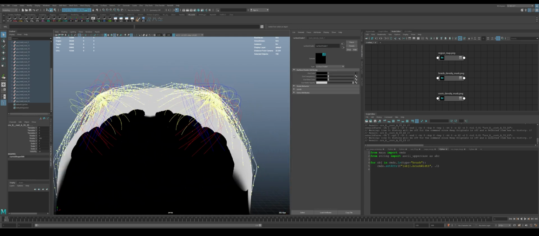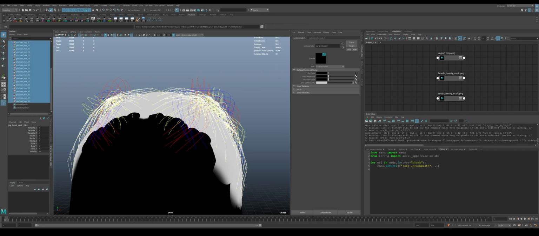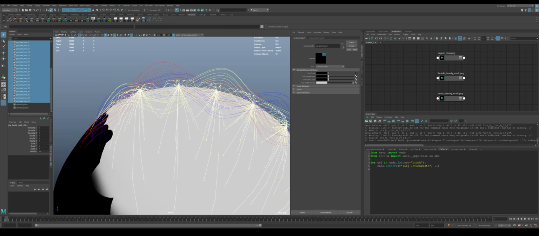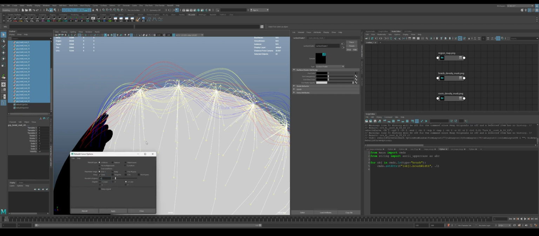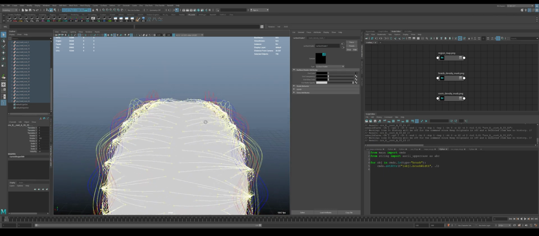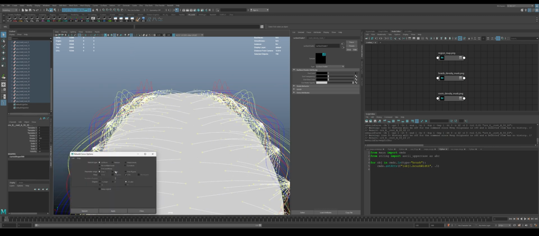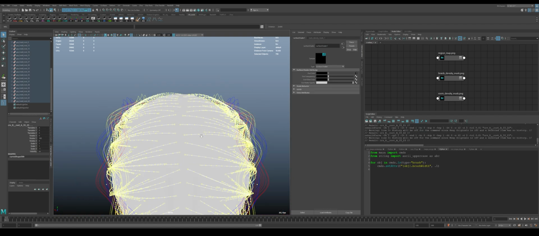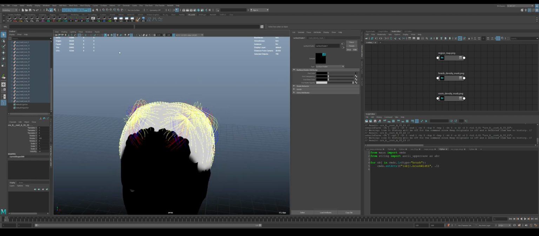Not exactly what I'm looking for, so Control Z. Let's make first using the CVs to make it just smoother. Rebuild. Yeah, it's better now. And one more time, this time using the parameter. Rebuild. Okay, so I think now it's gonna do just fine.